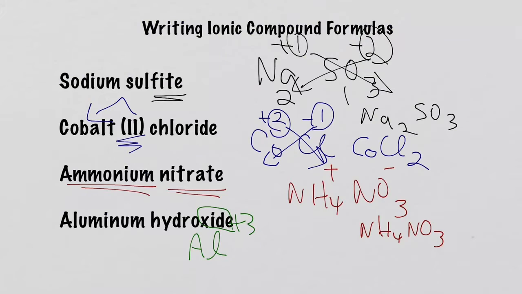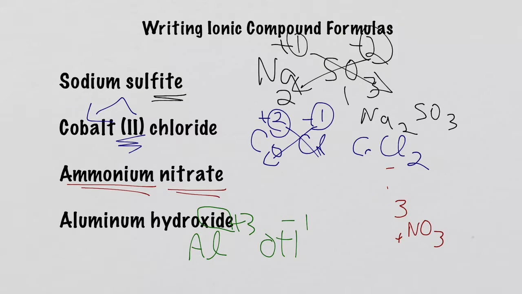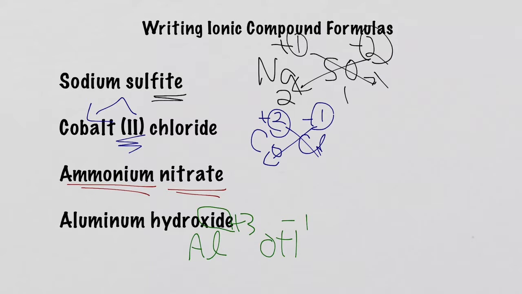So if we go back, I have aluminum with +3. I have hydroxide with a minus or a -1. So aluminum wants to give up 3. The hydroxide poly wants to gain 1. In other words, I need 3 hydroxides for every 1 aluminum. Now, for this, let me just show you this. Let me just erase some of this. I'm going to crisscross those charges to balance out my aluminum and my hydroxide. So as I mentioned, I have 3 and I have a 1.